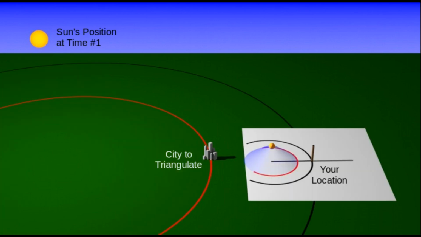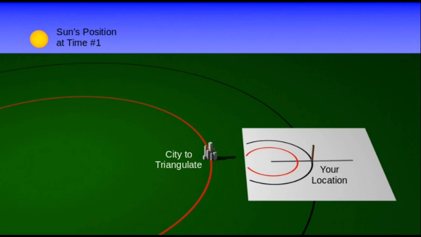So we use our imaginary little scaled sun, which is the height of the stick above the center point, or the end point of that line, and you plot the shadow that your friend in the other city reported. And that gives you the exact same angle that he saw, but in a scaled version for your map. So now you have two circles.